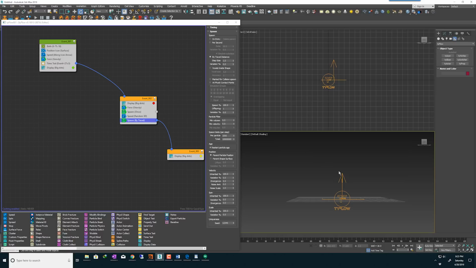Now, travel distance means that wherever they move, they'll drop a particle. So if you imagine, let's say footprints or something, or let's say a snail. If you were to put a little particle system on a snail, wherever it moves, it'll leave a trail, right? So it's the same kind of thing.